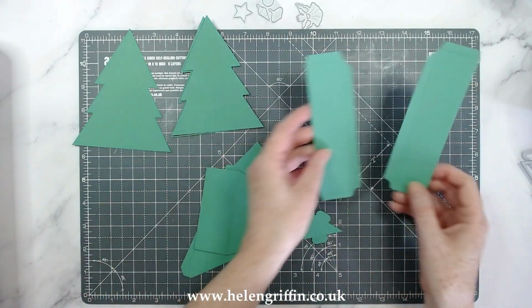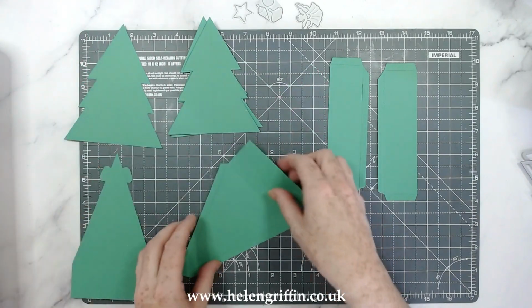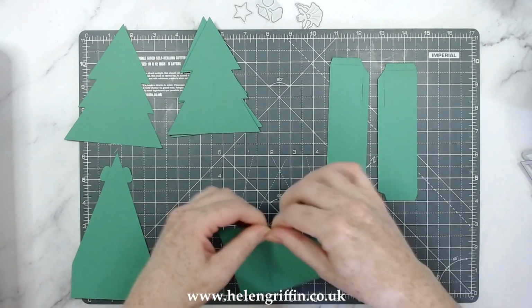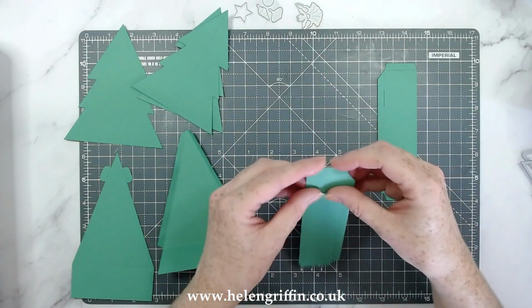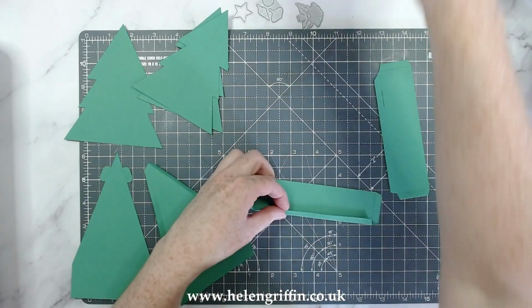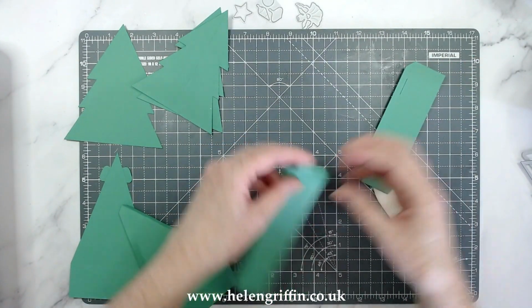Okay, so I now have these two side pieces, pop those there. This is going to be the top. This main tree here is going to be glued on top of that, and this is going to be the base. So let's get all of these score lines folded over. And do the same for these two. We're going to lose one of these tabs, and I'll be showing you which one it will be in a moment. I'm just going to move over to my bone folder here to make sure I get some lovely crisp lines. I missed one out. There we go.